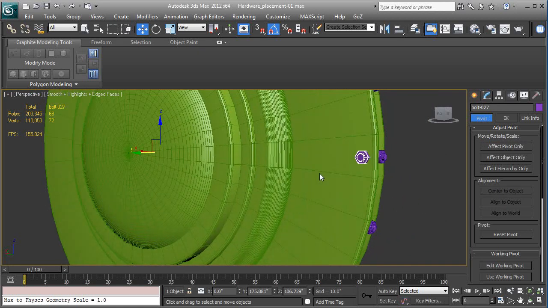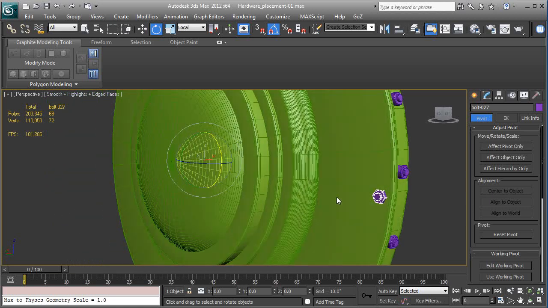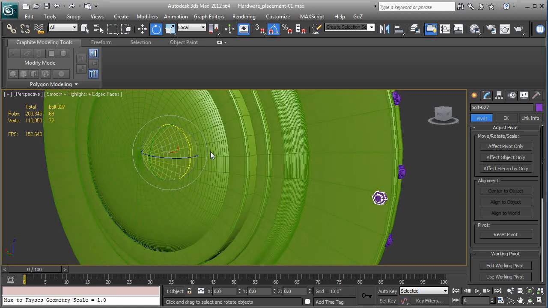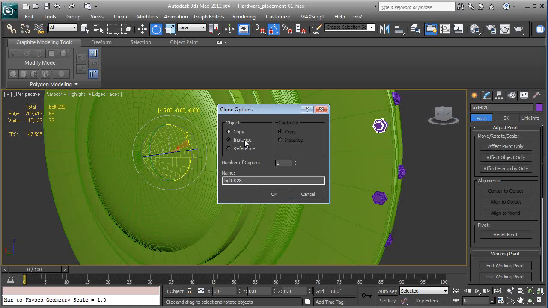And before we do the cloning and rotating it around the front surface, let's offset it from the ones that are there. It doesn't have to be in the middle because it'll look too perfect. I like this. So that little bit. And now I'm going to come in. I'm going to hold down Shift. Use the rotate tool, 15 degrees, as we did before. As an instance, 23 of them.